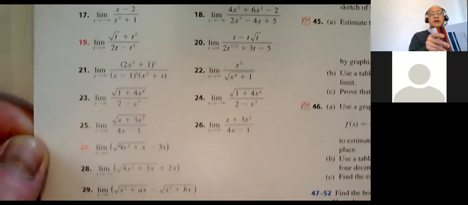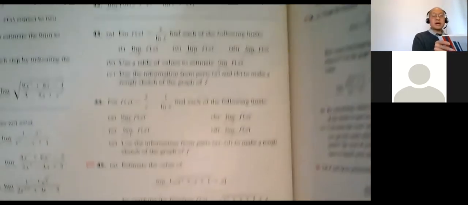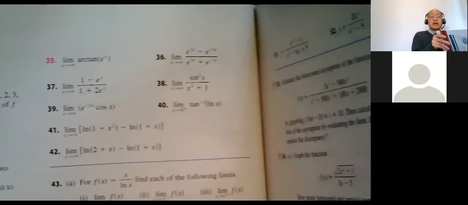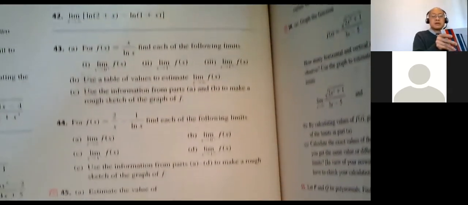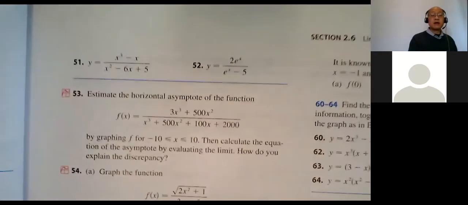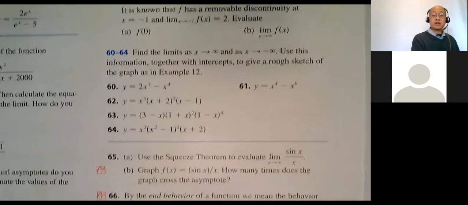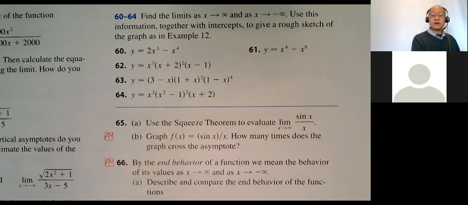More here. Raise it up. Up to 33-ish. Hopefully you can see that. And some more on this side. And yeah, I don't think we can do any of those. But 47 and 49, I think we had. And 51, 52. And we also had to do 61, 63, 65.